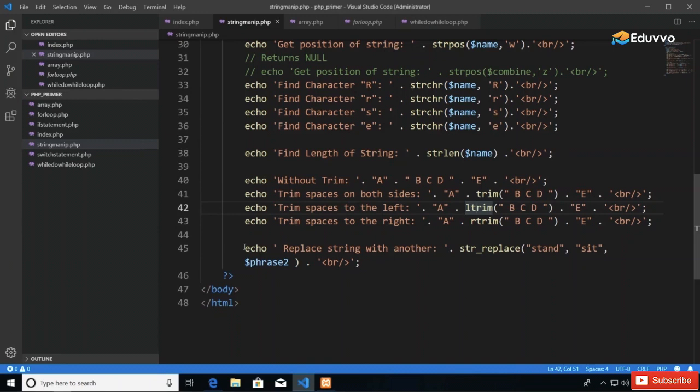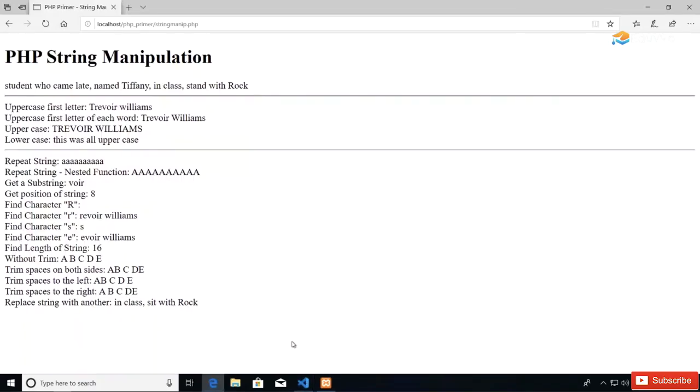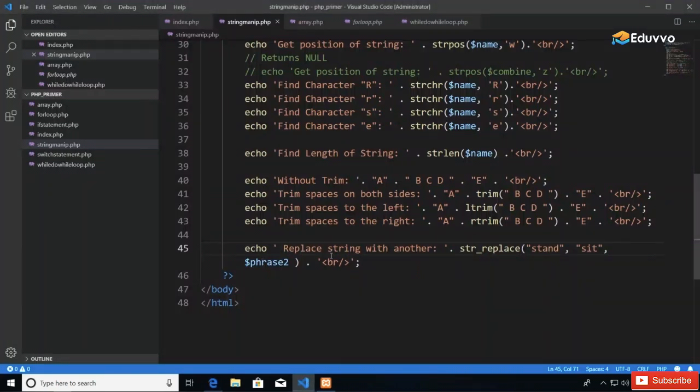And then the final one that we'll look at is the replace. So you can use str replace, and then you pass in the string that you're looking for, the string that you want to replace it with, and then you pass in that string or the variable with a string that it should find this in and replace with that. All right. So when I refresh, I note none of these are actually making changes to the actual variables. They're just allowing you to make changes on demand while maintaining the actual string.